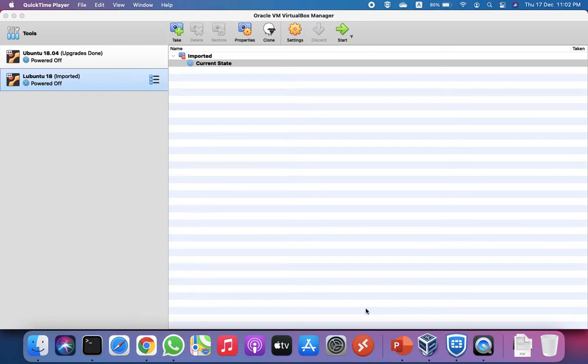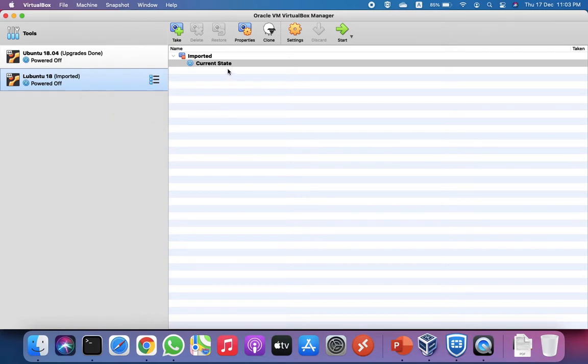So one way is you create a shared folder. To do that, this is my machine. It is the same machine that I have shared with you guys. In fact, I deleted it so that I can go back to the same state. So I have simply imported it from the virtual machine OVA that I have shared with you guys. So this is just an imported state.